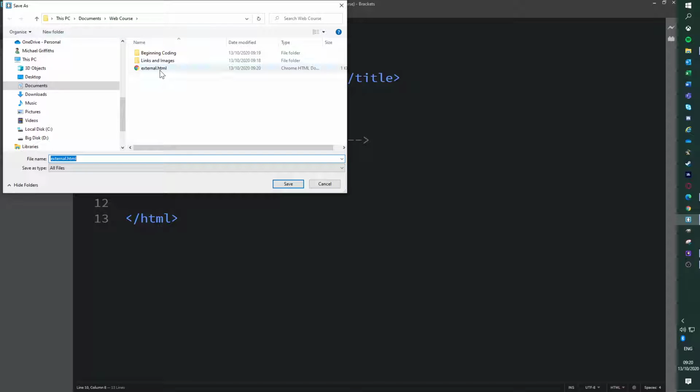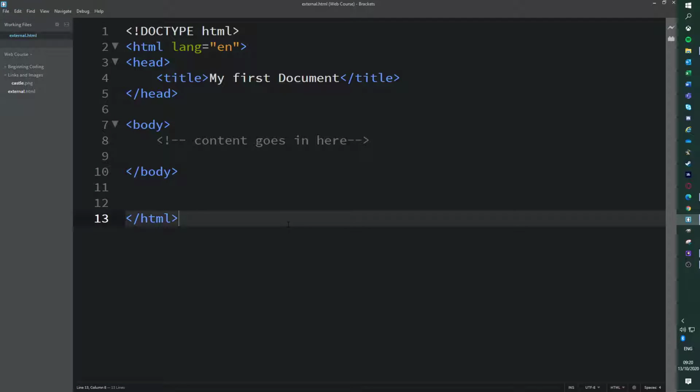So you'll see external is sitting in the web course folder and not in links and images. It's easily fixed. So I'll cancel that save. I'll go into external and just drag it on top of links and images, and now it's in the links and images folder.